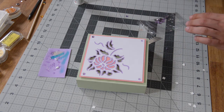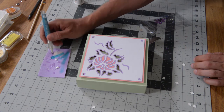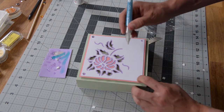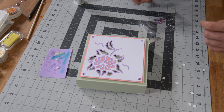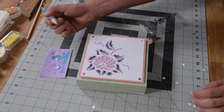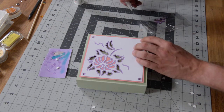These rhinestones do have a sticky back. Some rhinestones don't have sticky backs and they're a little easier to work with because you're not fighting with stickiness. These are sticky enough to annoy you but not sticky enough to actually stay in place, so I don't know what they're thinking by putting the sticky backs on there — they always seem to fall off. So definitely want to glue them down just so that when your recipient gets this, it doesn't fall off.